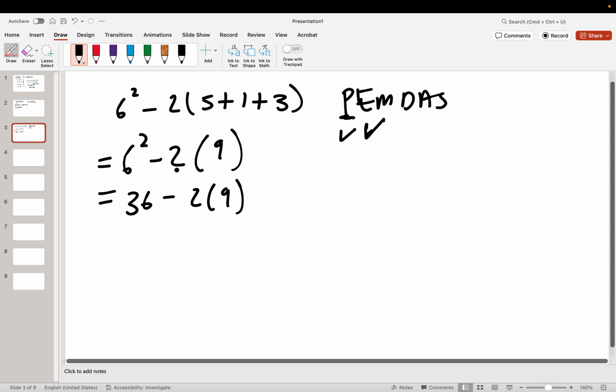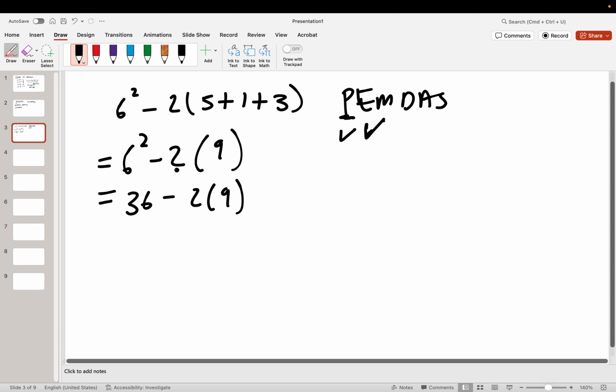Now the question is, is there anything inside the parentheses? We have 2 parentheses. So we're going to go to the most inner parentheses, and then we're going to work our way outward. So starting with the innermost parenthesis, is there anything I can do inside this parenthesis? There's only negative 6 inside this parenthesis, so I can't really do anything inside this parenthesis. So now we're going to go to the outer parenthesis.